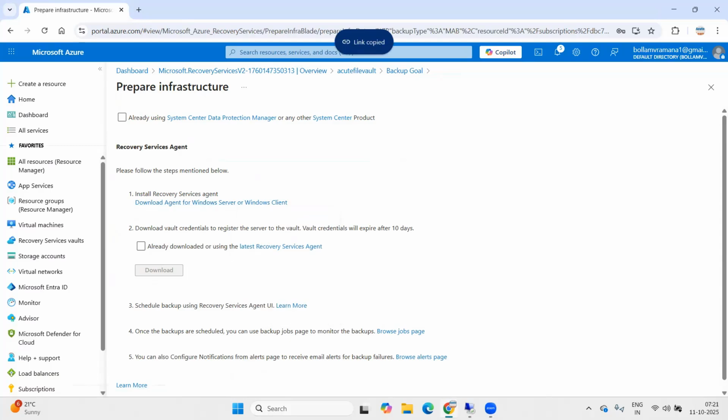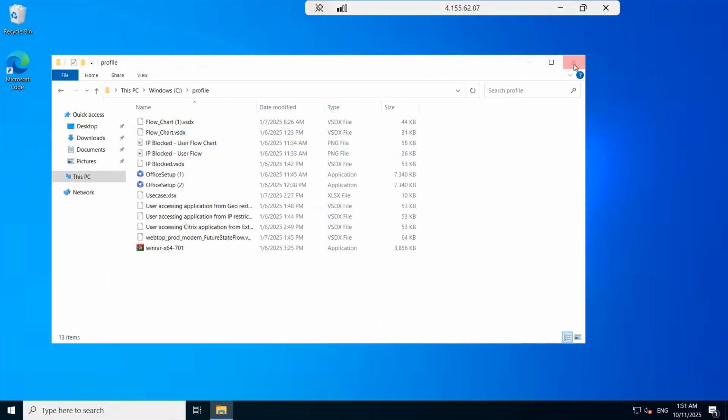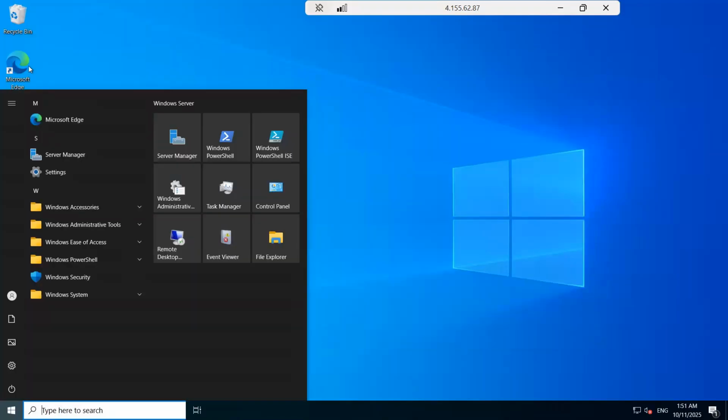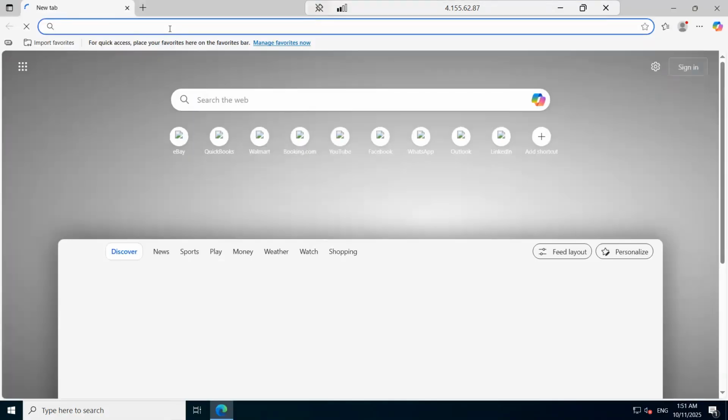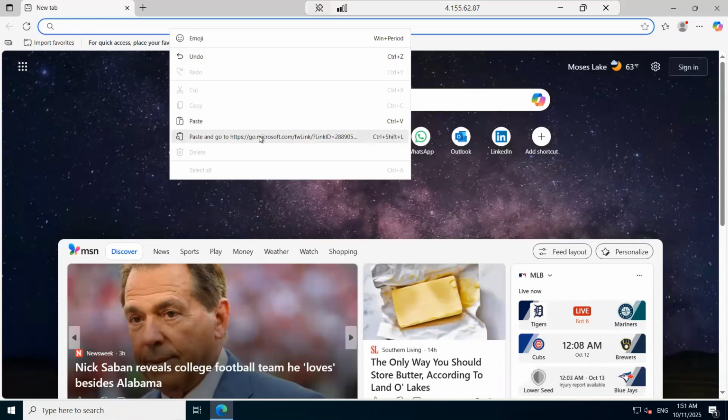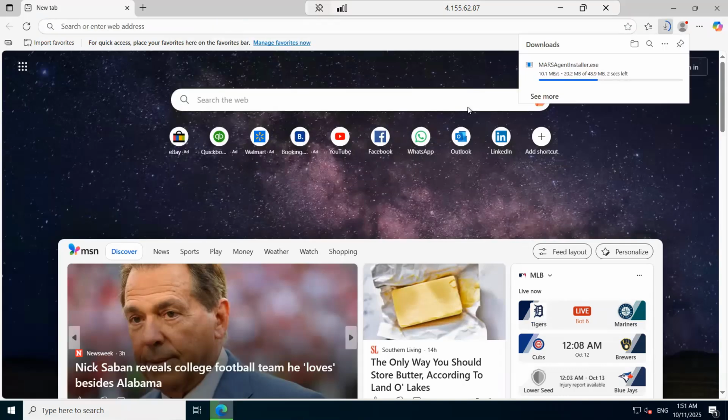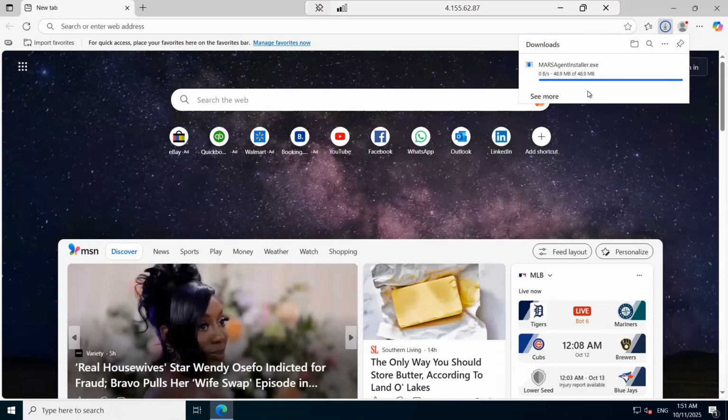I'm just copying this link address and going to the server. Let me paste it here. It will download the file.